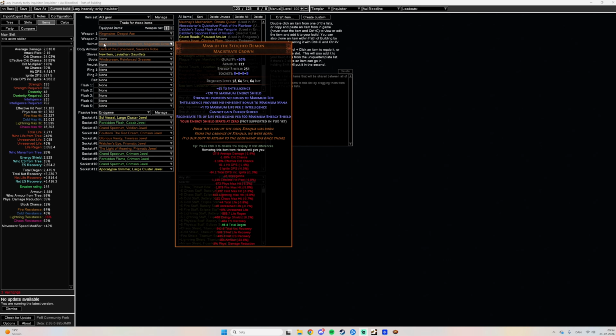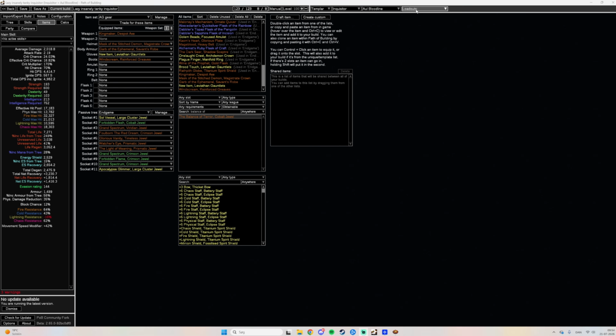And the last thing here, and this is something that is going to get changed in the new league, and that is Mask of the Stitch Demon. So it used to be like this, that it would regenerate 1% of life per 500 maximum energy shield that it had. Now it is based on the player. However, I do not believe that this is going to be an issue for this build, because let me just go to my endgame loadout.